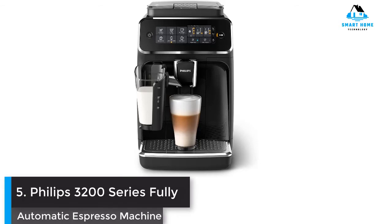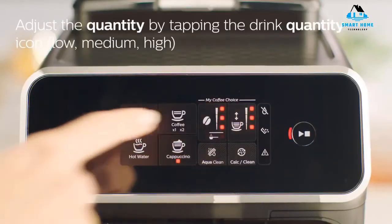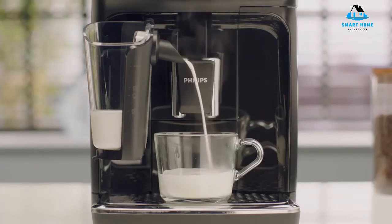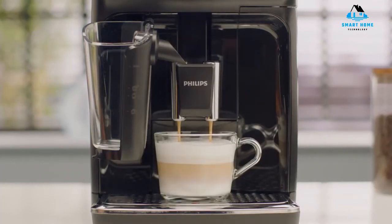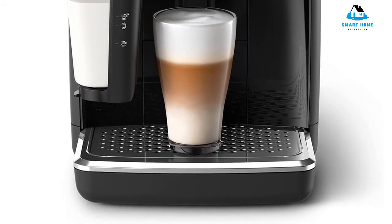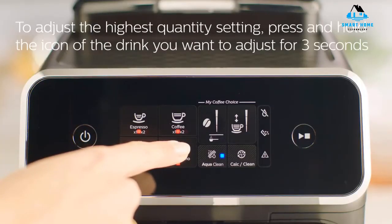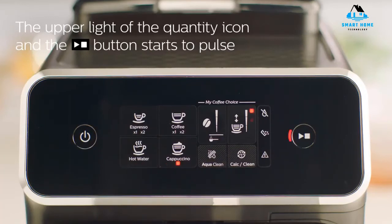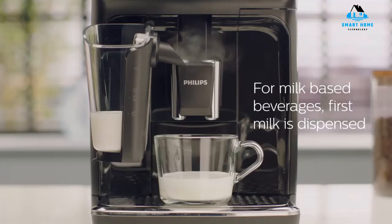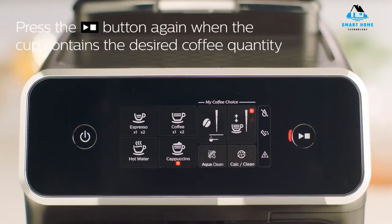Number 5: Philips 3200 Series Fully Automatic Espresso Machine. The Philips 3200 Series doesn't come cheap, but it brings a lot to the table. This espresso machine lets the user create beverages which would usually require barista-level experience at the push of a button. It comes with several settings, including espresso, hot water, cappuccino, coffee, latte macchiato, and Americano, plus the option to customize your selection by strength, size, and the amount of steamed milk. When we tried it out for ourselves, we found the coffee it produced tasted good and was not overly bitter. While we were generally pleased with the results, it could have tasted stronger — even when we adjusted it to its finest grind setting. The quality of the crema was on the thin side too, so we wouldn't recommend this machine to anyone who likes their coffee to pack a punch. We found similar results after steaming milk as well — while it held its form, it wasn't as dense as it could have been.